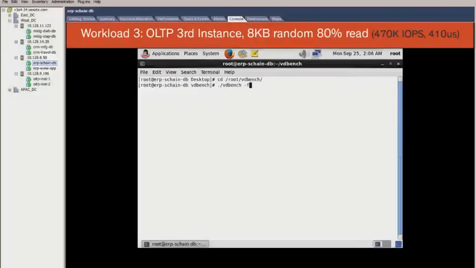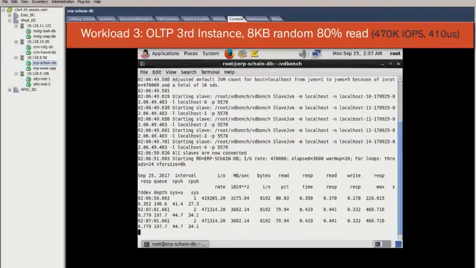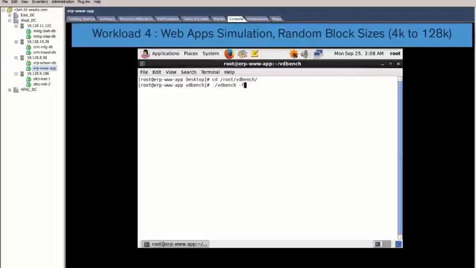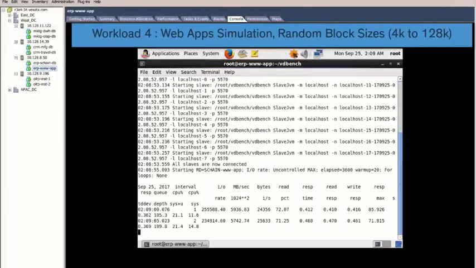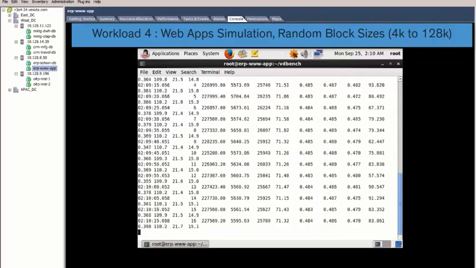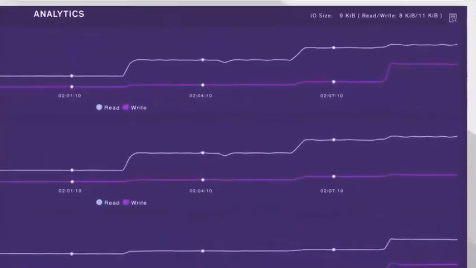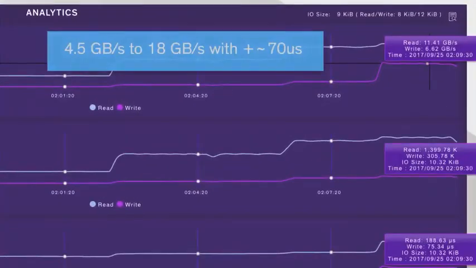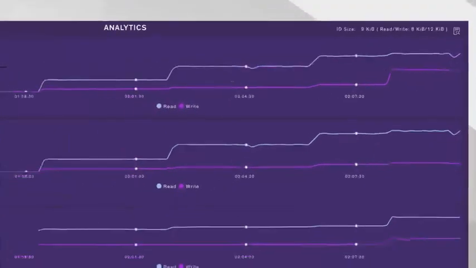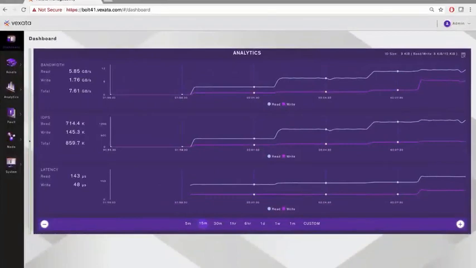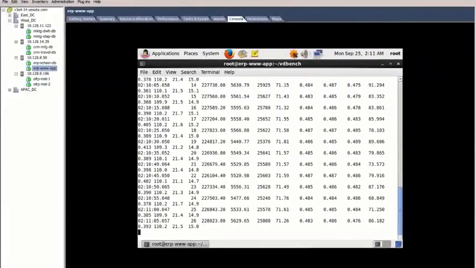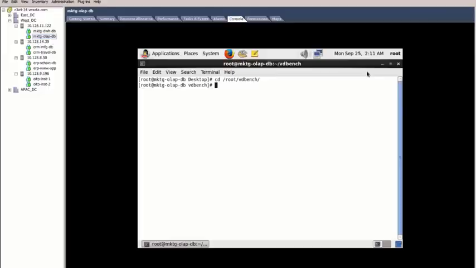Now what I'm going to do is open up this third workload. I'm going to kick off another OLTP instance. You see here as I bring the VM up and do the same thing with workload 3 and workload 4. Although with workload 4, I'm going to start generating random block sizes between 4 to 128K. Now you see here within the VX Manager dashboard, I've now kicked off my second and third jobs, and you see here that my latency has kicked up a little bit, but again, given the total workload being pushed onto this system, my latency is still very stable, very performant.